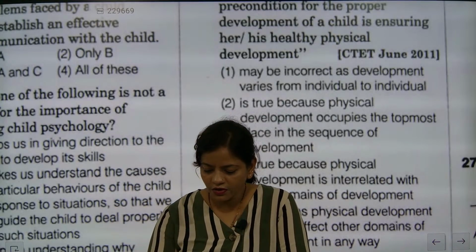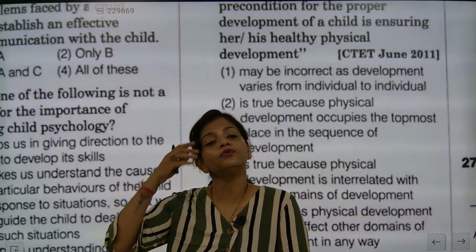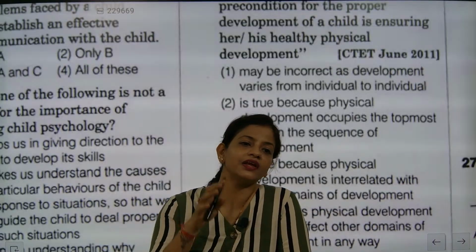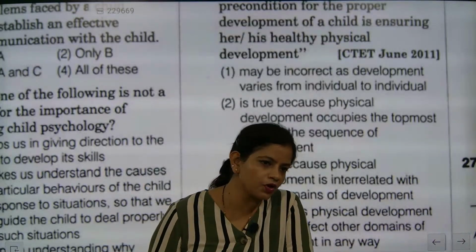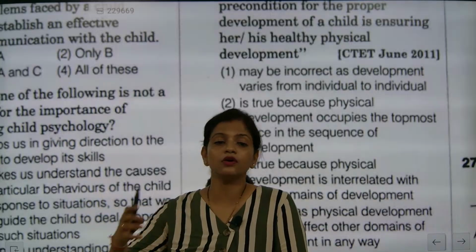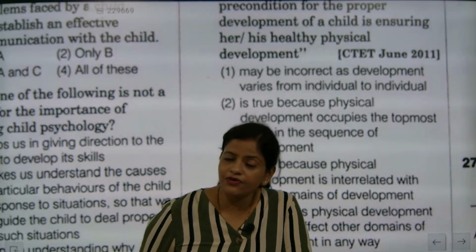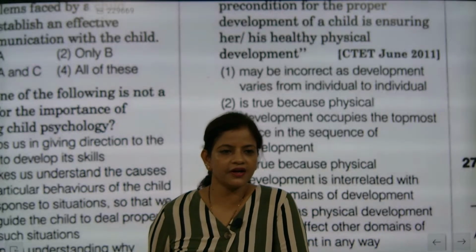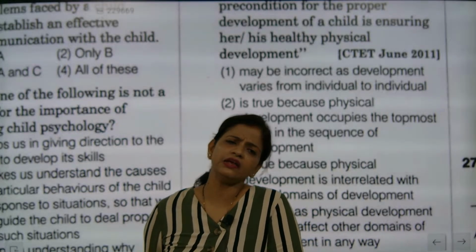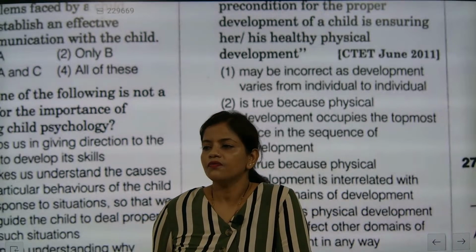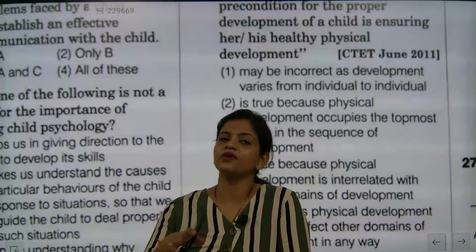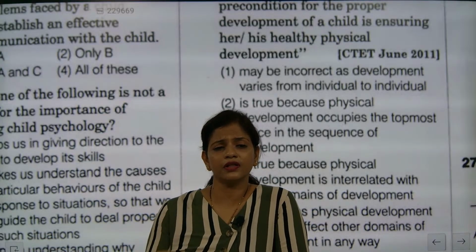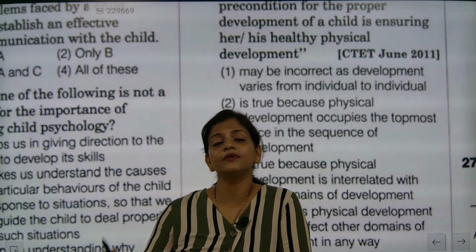Understood? Your behavior also is a reflection of how you are, into which surrounding you have grown up. Everything is having an impact in the teaching learning process, and everything is having an impact in the growth and development of a child. That everybody must understand. We think that the children now, they are just like a robot. See, sometimes we are doing a very high level of injustice to children. Why? Because we think that what we will say that child will do. You finish this work, you finish this work. We are exactly giving them orders, and we are asking them to finish that.